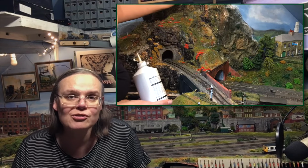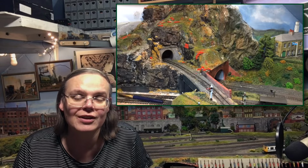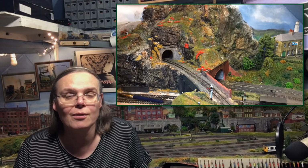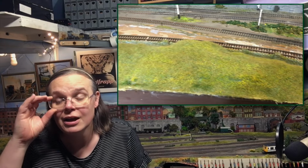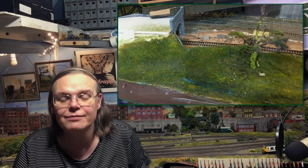Now, we've concentrated on Jablite's Peak, and I'm actually quite pleased with how that's turned out. One of the big things is freeing the track at the front from the tunnel, and actually now it just goes under a bridge and is completely in the open, and it's joined by that extra track which allows that fourth train to go round on the bottom level, and that really does allow a lot more train activity, and I'm really pleased about this. It's the big bottleneck which I identified actually very early on, and I finally got it fixed.